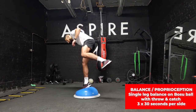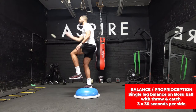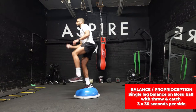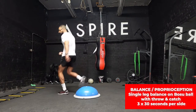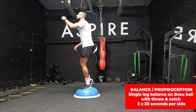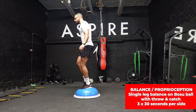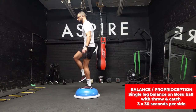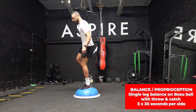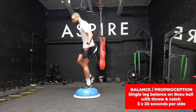1, 2, 3, 4, 5. Okay. 6, 7, 8, 9, 10. There we go. Oh. 1. Focus. Focus. I should just do this all day, to be honest. Just literally, just stand on here. Because it's like the hardest thing I could ever do.